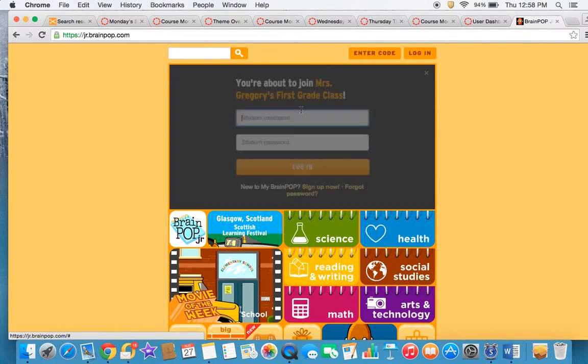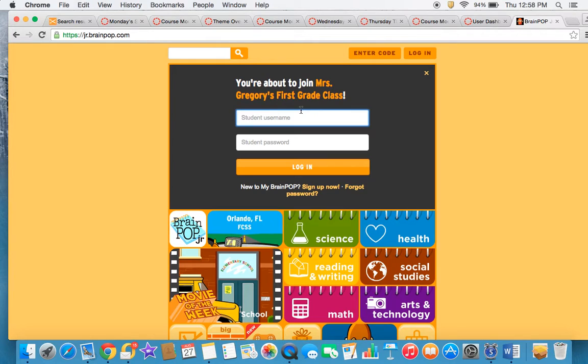So once you submit, it's going to bring you in and you need to put in your username. I would use the same information that you use to access Canvas, so that way you won't have too many passwords to remember. But I'm going to log in as a student that I had set up. This is my daughter. So I'm going to log in now. But for you to sign up, you would just click that Sign Up Now button.